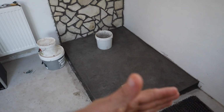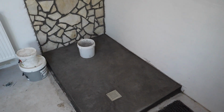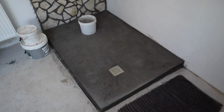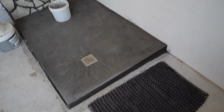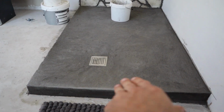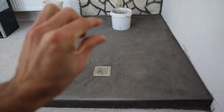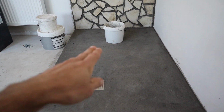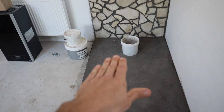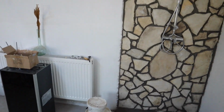But it's going to be, not bamboo, but wooden slats. So you're not going to be able to see the drain, and the water will just run through the wooden battens and sink. But pretty happy with the floor. You can definitely see how we've done the bevel there, and then it's only about 15 mil higher all the way around than the actual drain. So it was quite difficult to get the slow gradient slope up there, but we're pretty happy with it.